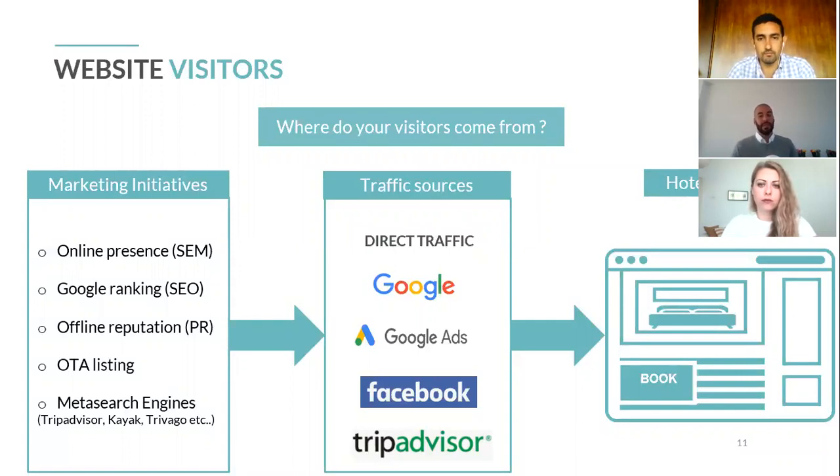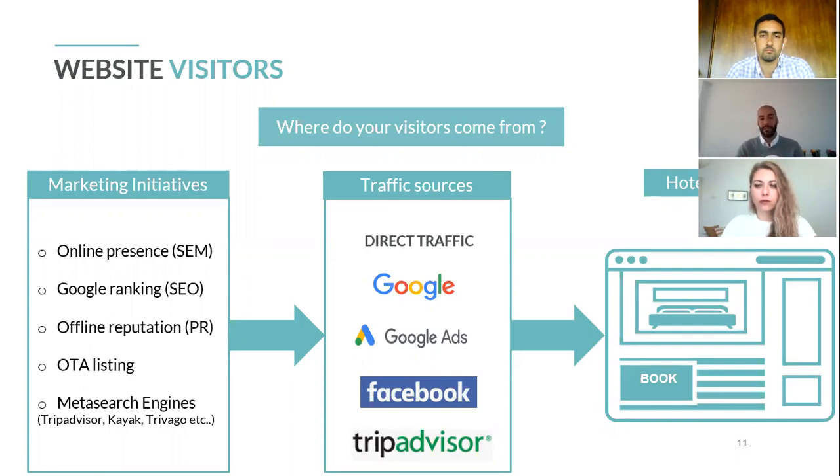So when people get interested in your hotel, they've seen you in a magazine or something, the first action they would take is going to your website or looking for you on the OTAs and booking you directly. Another source, one of the biggest sources of traffic, would be OTA listings. The better you rank on OTAs, the higher your value, your ranking in terms of the grade that Booking gives you, Expedia gives you, and the others, that has a lot of impact on your traffic. If you have good reviews and people value your hotel, your ranking will be pretty good. And that tends to generate traffic on the website.